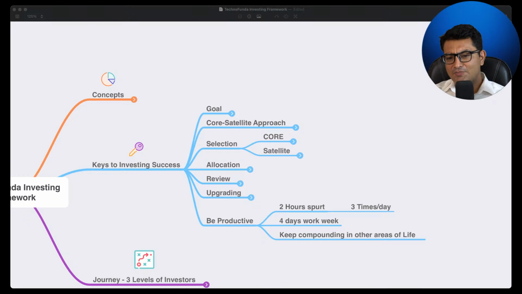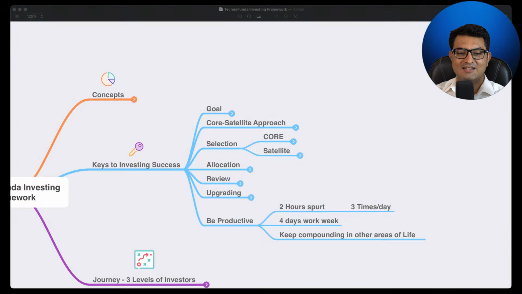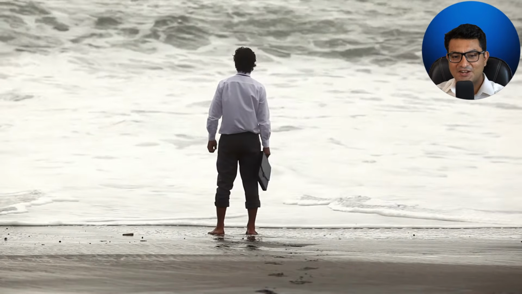And apart from that, there are a lot of other areas in life which you need to compound. So compound your health, spend time on working out, exercise. Spend time on your mental well-being, read good stuff, interact with like-minded people, learn from people who really matter, because you are the average of the 5 people you surround yourself with. And ultimately, give back to society in whatever way and form you can, and help others in the best possible way. So that is how the entire journey of Ride to Rich, coming out of your rat race and ultimately enjoying your financial freedom, works. Okay.